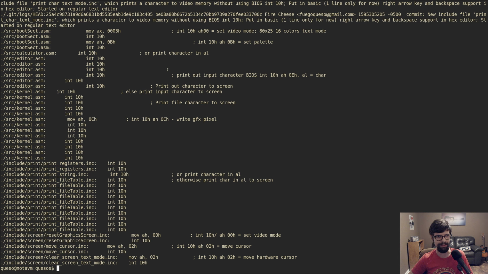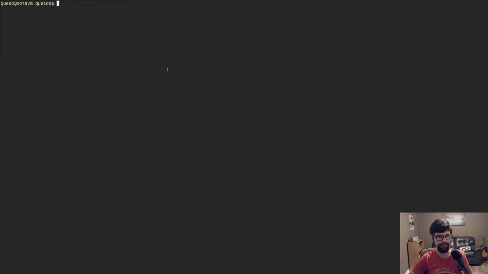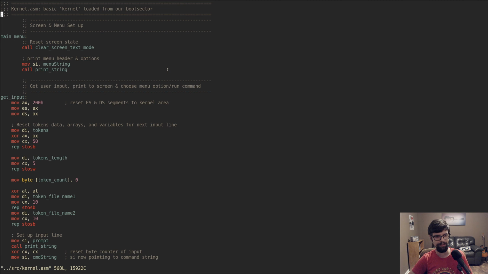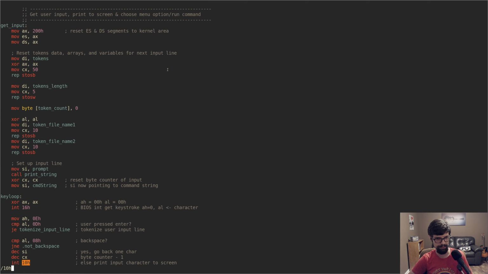We have a lot in the boot sector, which I'm okay with using interrupts in the boot sector until we switch to 32-bit mode and go to the kernel. The boot sector is the only place that'll have interrupts at that point anyway. Well, let's see. Let's start with the kernel, because I need to give more love to the kernel. It is the source of all of our happiness and misery at the same time. Let's see where we got our 10h going on.